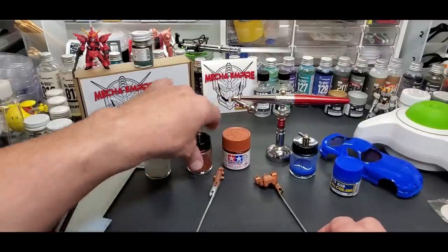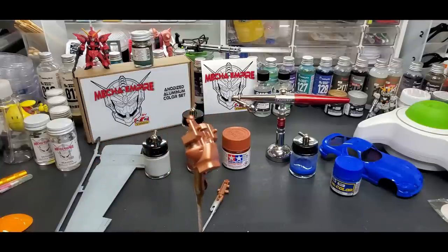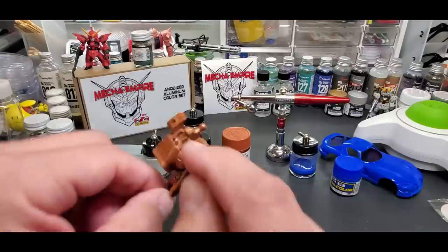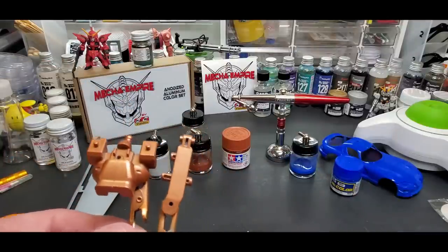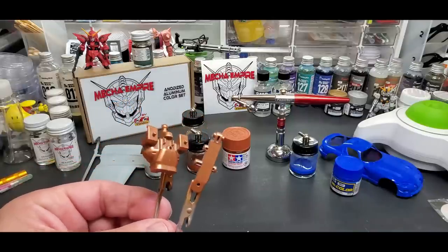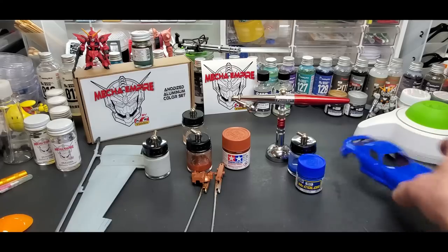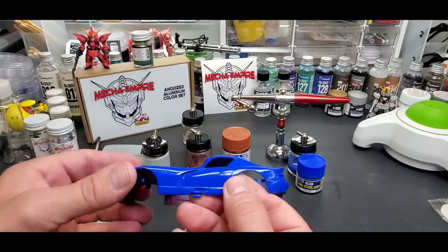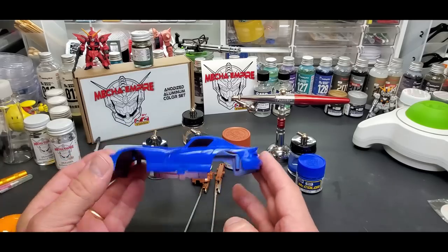All right, here's the Tamiya. They're acrylic. Look at how nice that came out. Actually a little nicer than I thought, because I was worried about the little crevices and stuff, which in this kit gets covered up anyway. But look at that, it came out quite even and nice. And with the car, very nice. A little bit of a hack job, it was quick for me. I wanted to show you guys quick how to do it. I normally would sand it twice and go over it again, but I wanted to show you quick.